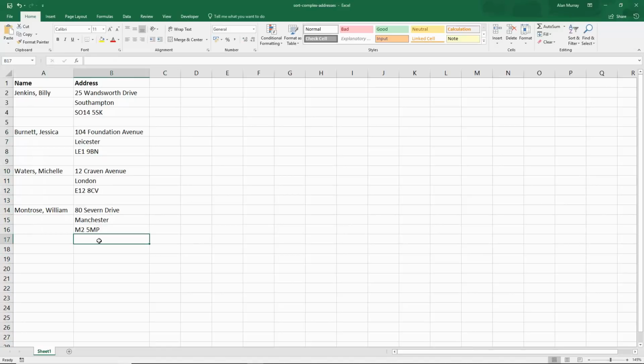Now that creates a problem because of the way this list is laid out. And this person had hundreds of these names and addresses. Not only that, but this is something they have to do quite often. So they wanted a simple way that they can also repeat in the future again and again.